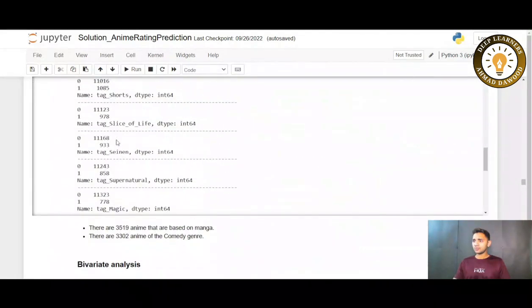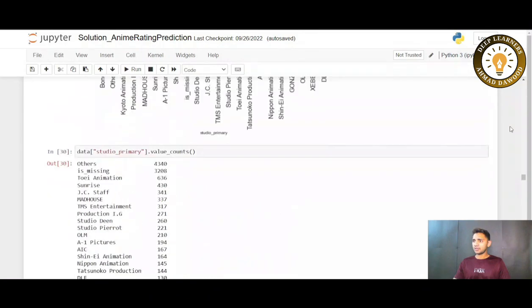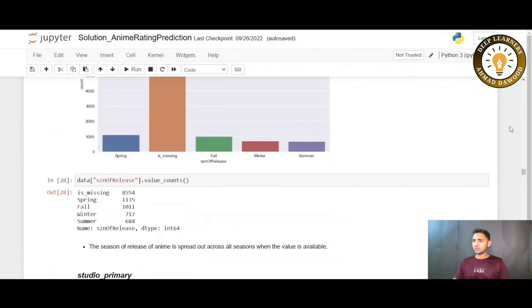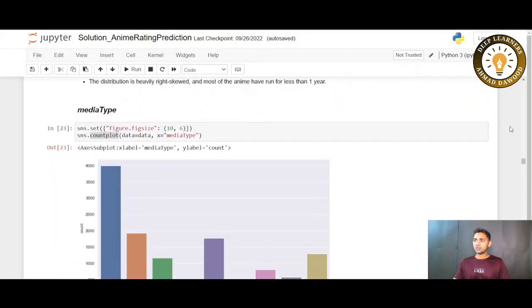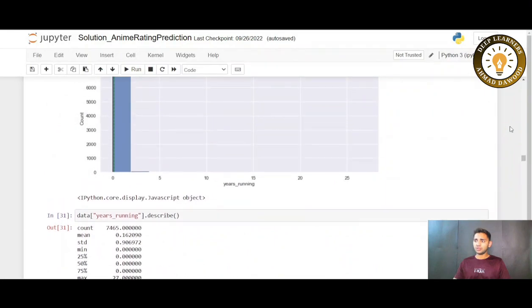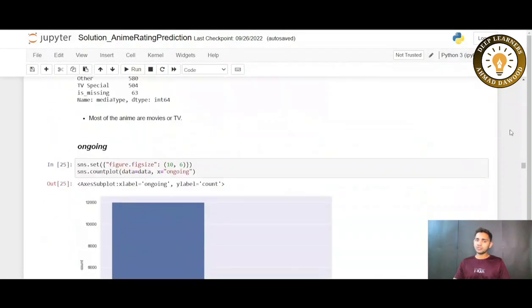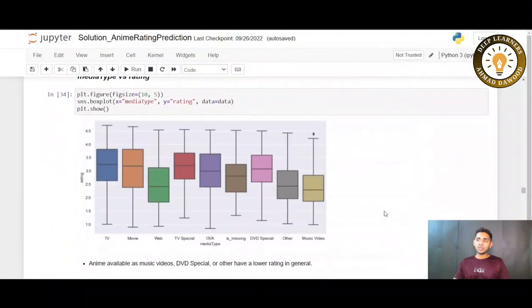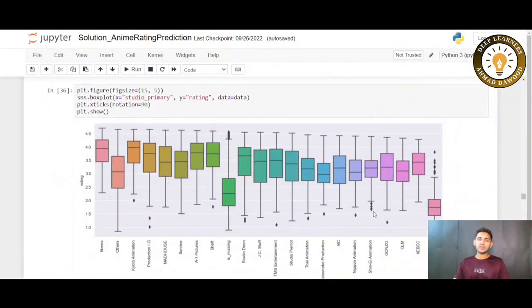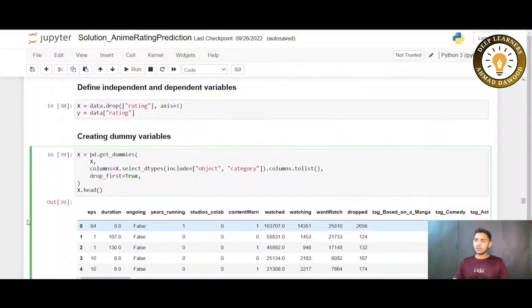Ongoing is Boolean, so it can be in the form of 1 0. Generally we have three categorical columns, and they will be converted into dummy columns, or you can say one hot encoding.